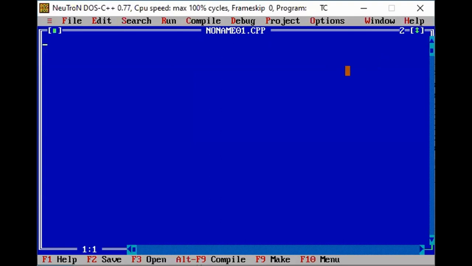Let us say that I have to print integers from 0 to 9. So the problem at hand is that I have to print integers from 0 to 9. But first I will do this using for loop.